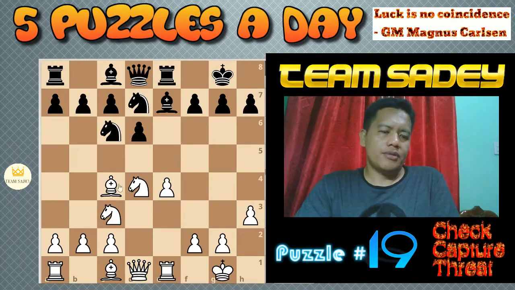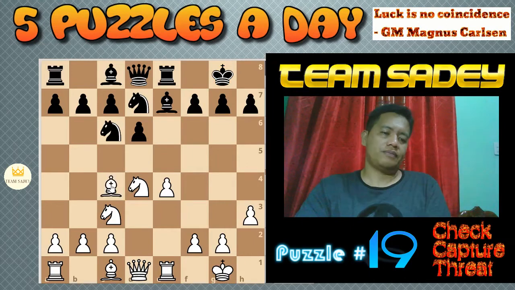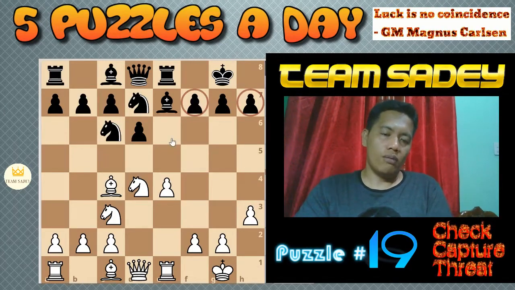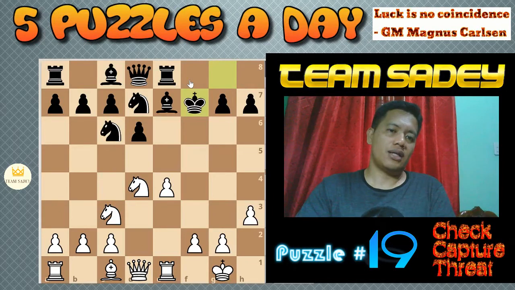Okay, so the answer of the puzzle is bishop takes f7. If you've seen bishop on c4 or bishop on d3, always expect a sacrifice. These two squares are almost always where the bishop is sacrificed in order to gain an extra tempo, and the combination would be done due to this sacrifice of the bishop. So bishop takes f7, of course king would take it, or else he would lose again a rook. And what's the next move? It's knight e6.